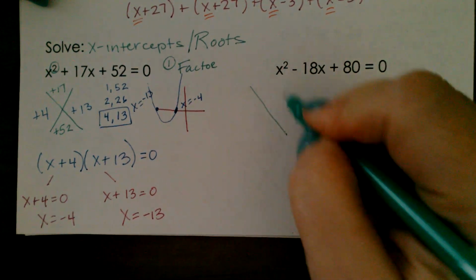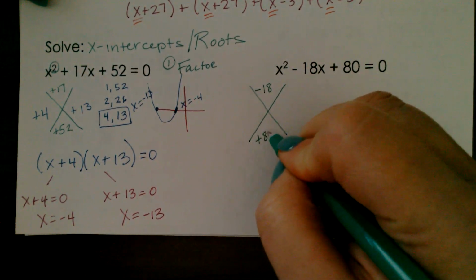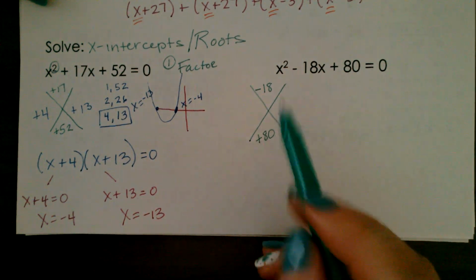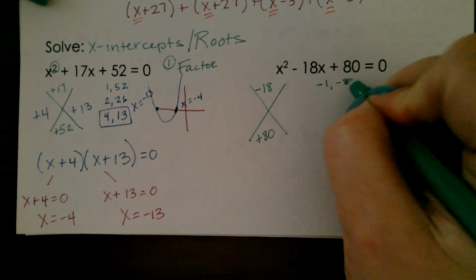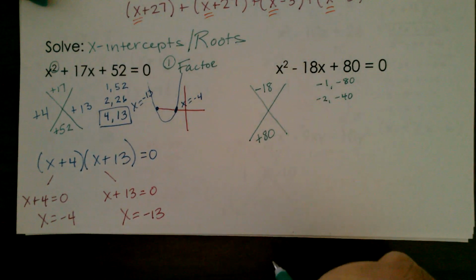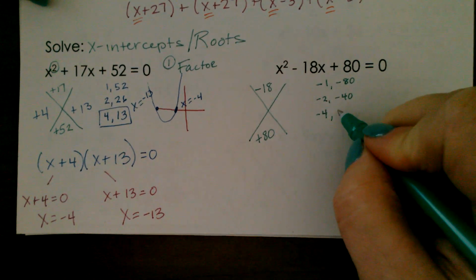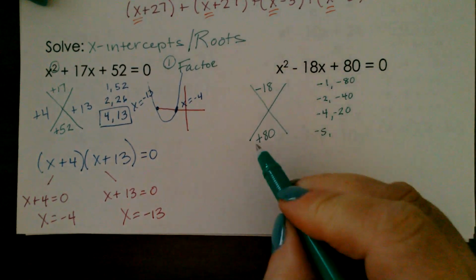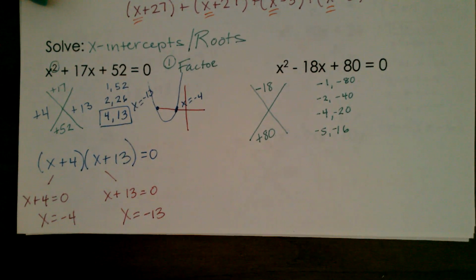On the next one, again, we're going to factor. I need numbers with a sum of -18, but a product of +80. Because the product is positive, but the sum is negative, I know I'll be multiplying two negatives together. Well, that doesn't work. That does not work. 3 does not go in there. -4 times -20. 5 goes in there 16 times. That does not work.